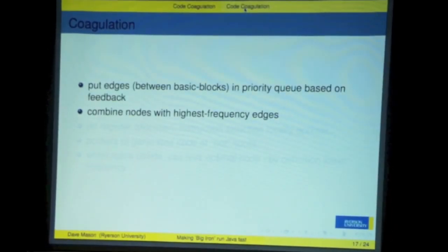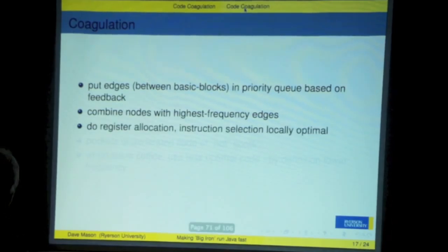That doesn't sound so bad, except that if this method calls another method, then all of the registers that it was allowed to mess with, now it has to save because whoever it's going to call might mess with those registers. So you end up with a lot of register saves, and that's the big win of this, to get rid of a lot of that register saving and restoring and make it so that you choose essentially the optimal register allocation at every stage with the full set of registers available at high frequency edges. So we combine the nodes. As I already said, do that optimally.